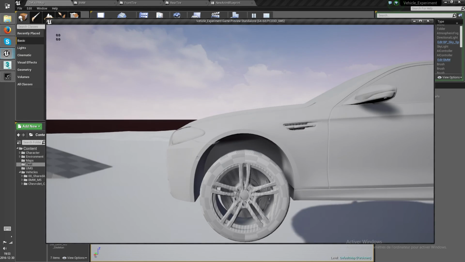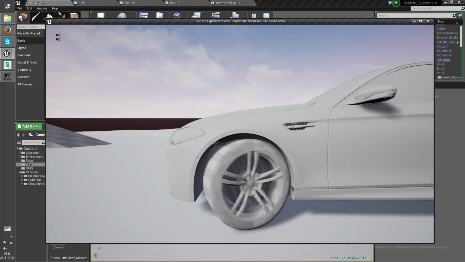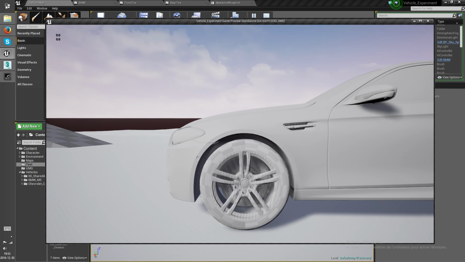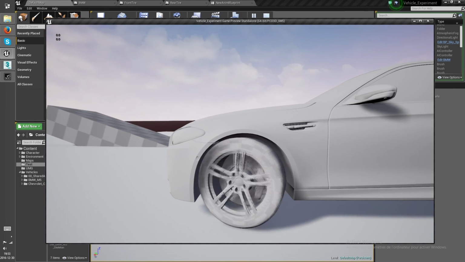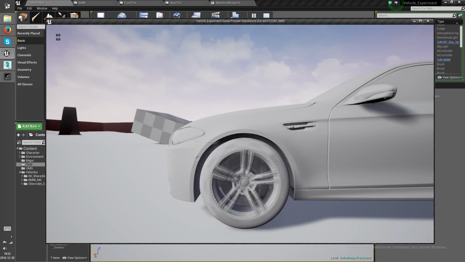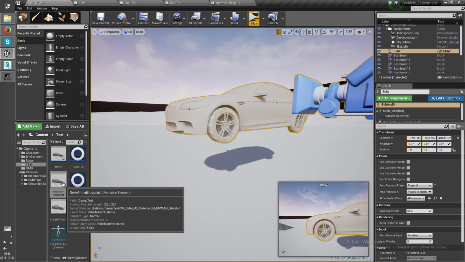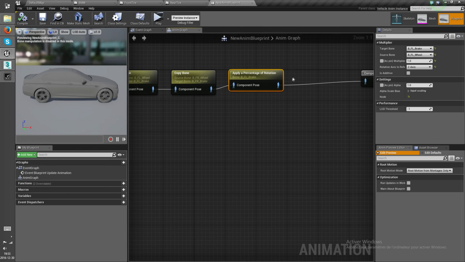So if that worked, and it did work, we now have the brake follow the wheel in all directions, and we just need to copy and paste it for the right side.